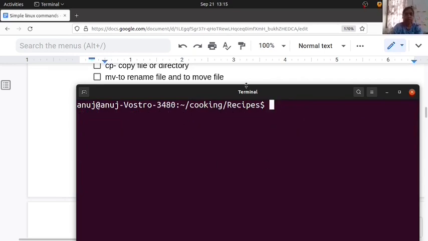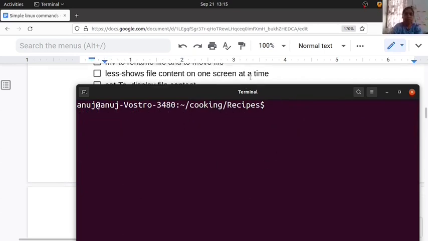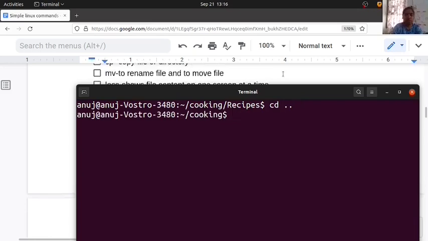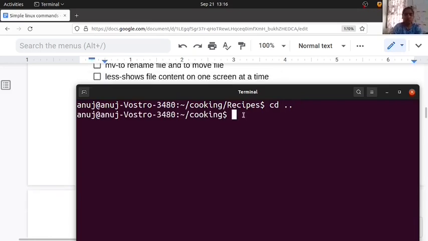Now the next command is the less command. Less command is used to display a file's content in a separate window.